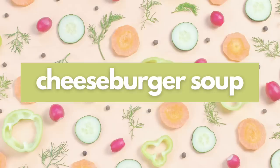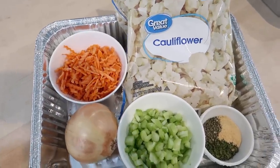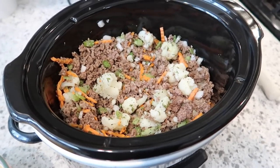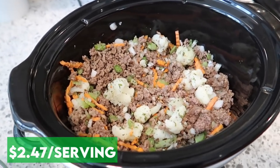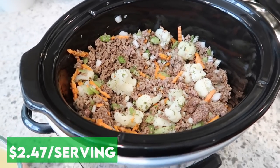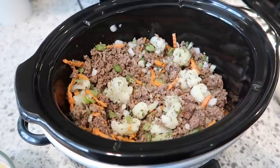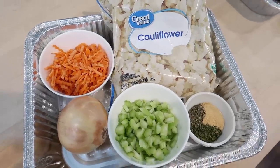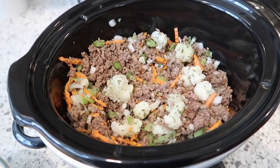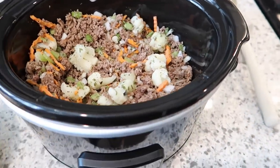All right, so we are gonna make a crockpot cheeseburger soup. This one happens to be low carb as it's made with cauliflower. I've made a version of this before with potatoes, and it was really good as well. So I calculated out the price for this. It is $2.47 per serving. So in this crockpot here, I've got 2 pounds of my ground beef that I cooked up. I've also got an onion that I chopped up, some carrot and celery that I diced up, garlic powder, dried basil, dried parsley, and then a 12-ounce bag of frozen cauliflower.